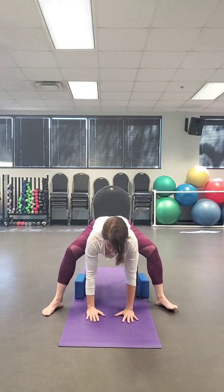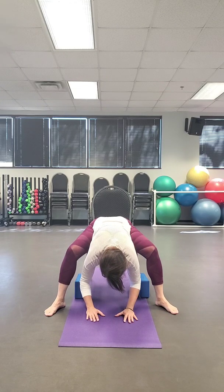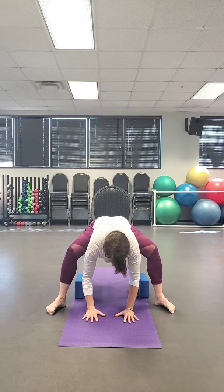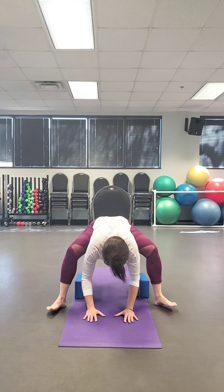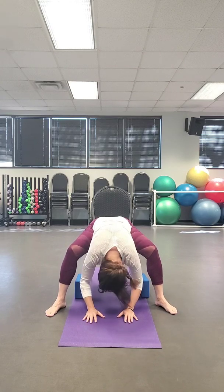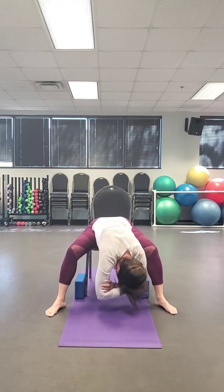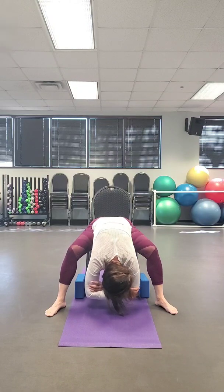If you're feeling exceptionally crazy today, and you know my crazy people are, you're gonna go ahead, bend those elbows, bring your head down a little further. If you have any vertigo issues, make sure you're focusing on a spot and don't lose track of it. It'll help refocus your brain. If you're feeling it, you can take your head all the way down, let it loose, grab those elbows, give you a little ragdoll side to side. Nice and easy.